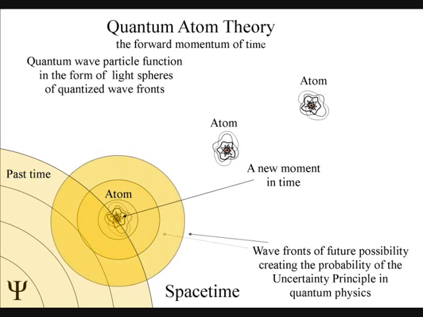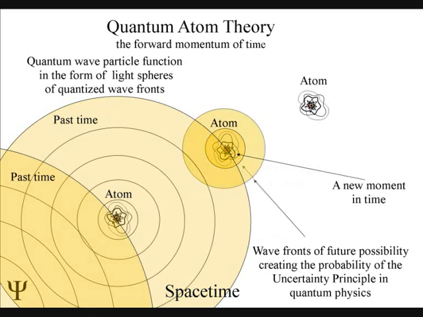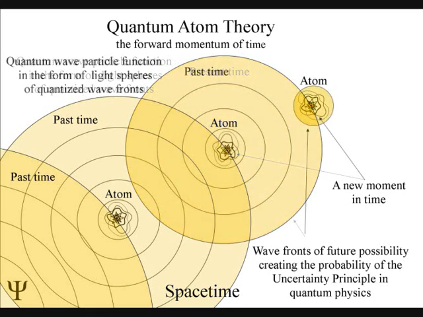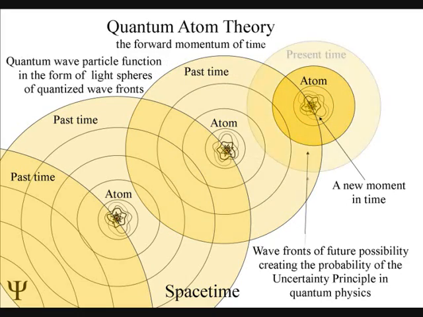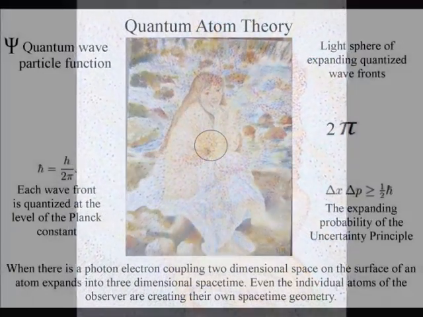Each individual atom of our universe creates its own space-time geometry relative to its position and momentum. Because it is impossible to achieve absolute zero, all atoms radiate electromagnetic radiation continuously, even the atoms of an observer. The atoms bond together and then create their own space-time geometry and symmetry in unison.